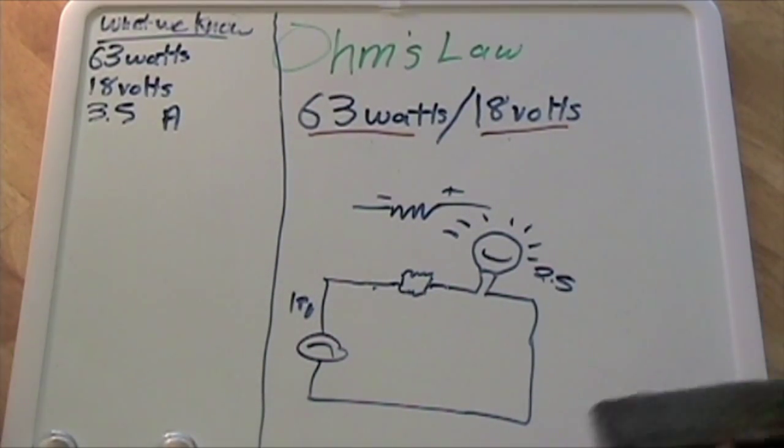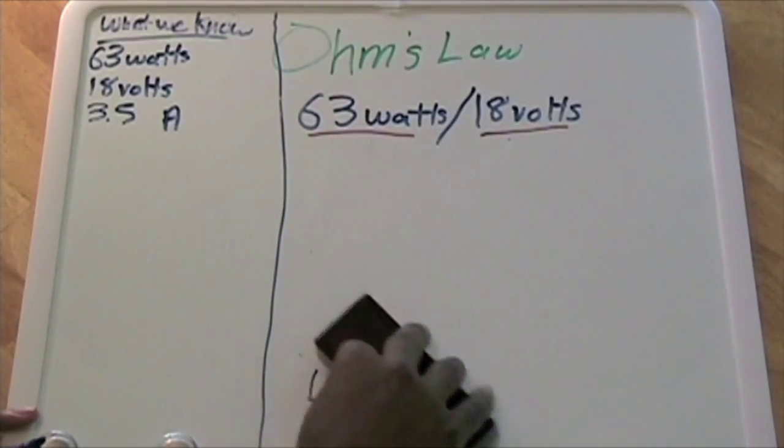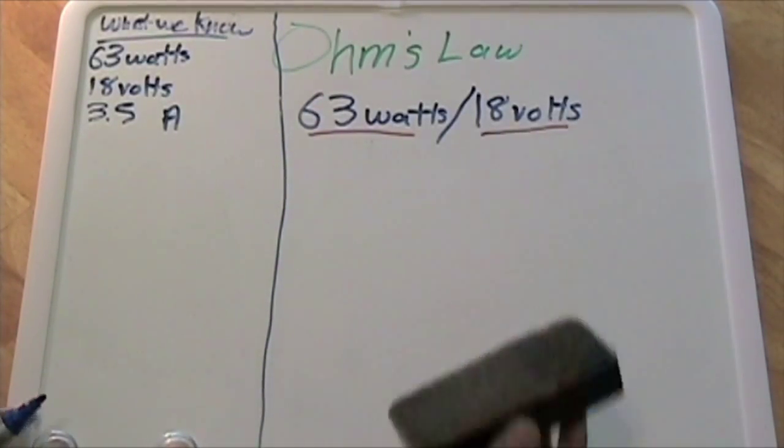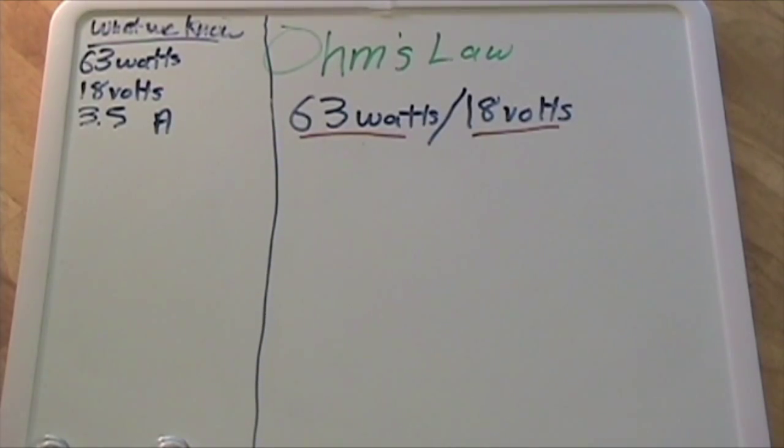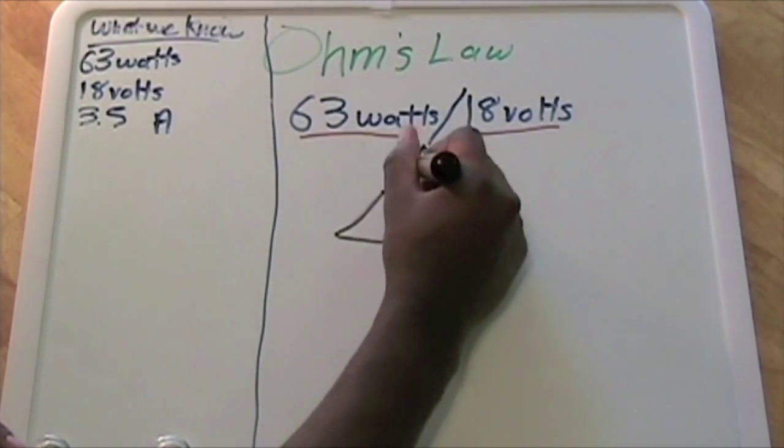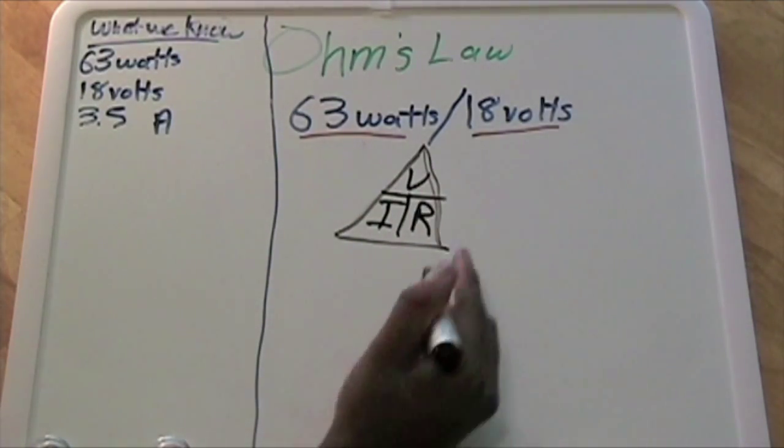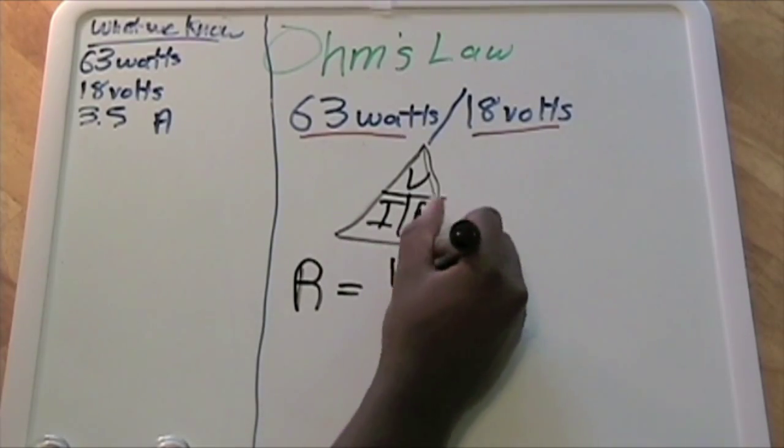That's just a quick overview, but if you want to learn more about that, I recommend viewing some videos and probably googling it. Continuing, since we got an idea what resistance is, going back to our triangle here we have V divided by I and R. We want to find the resistance, so that's just going to be R equals V over I.